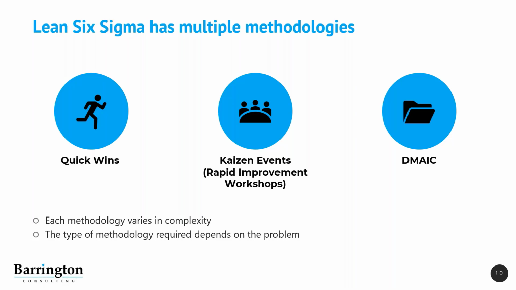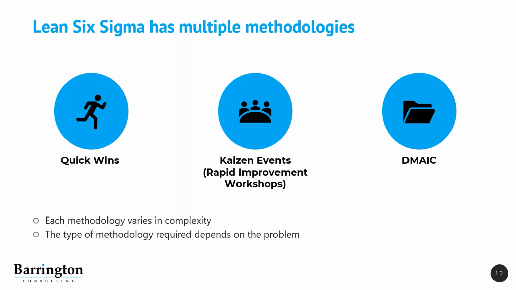The first one on the left is the quick wins. These are the simplest of projects. They usually have very little risk. It's something that you can change with little time or little risk. We could go do it tomorrow, and if it didn't work out, we could always easily revert back without really any risk or adverse events.